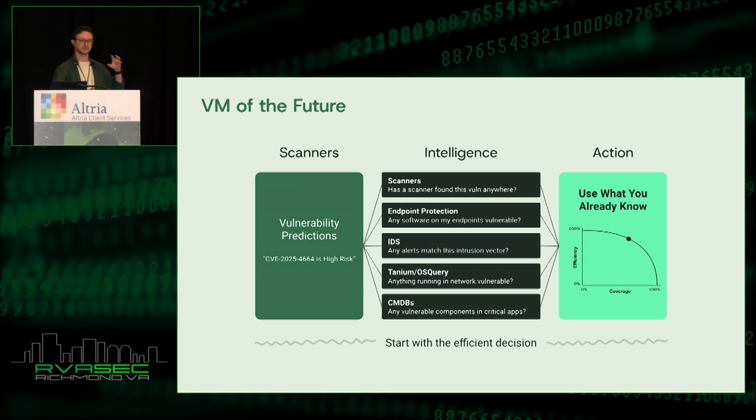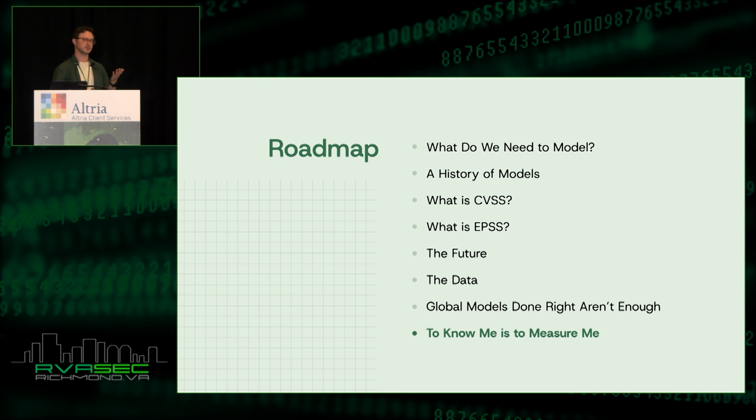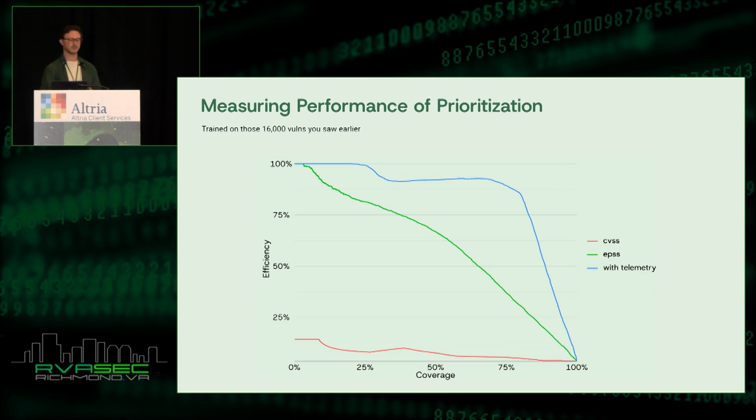My proposal is that instead, you start at the vulnerability level and build a model of the risk that vulnerability poses to your enterprise, given everything you know about your enterprise, some of which I've listed out here. And then the action is essentially setting a threshold for risk. It's saying, I will remediate vulnerabilities that my local data tells me have a 95% probability of exploitation or higher. That's the capacity that I've got. To get there, you need to measure your own enterprise. And I posit that a lot of folks are already doing this.